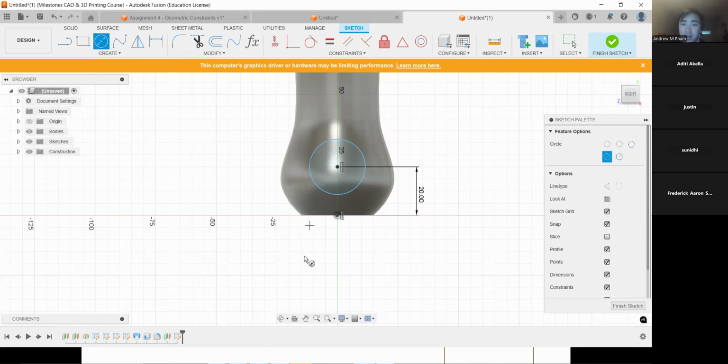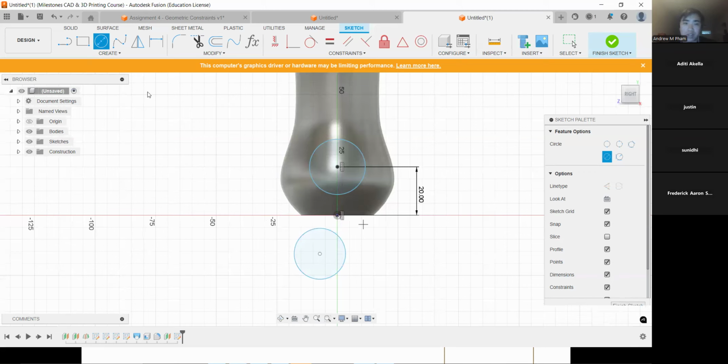Again, I'm going to be placing it arbitrarily close to the axis that I want it to be, but not quite on it, right? Sometimes, as you may have noticed in assignment one, if you drew the rectangle on the red line or the green line or the blue line, though it is visually on that line, it won't be constrained. So again, drawing the circle arbitrarily close. It's closer to this green line than the red line.